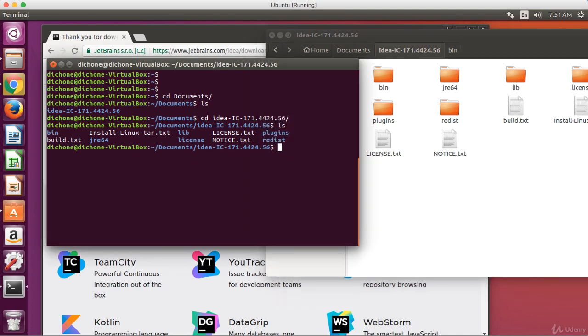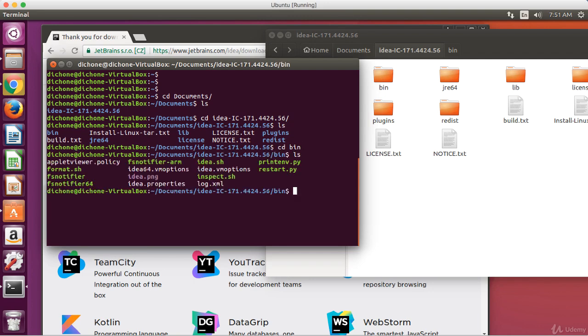So I'm going to say cd bin, enter. Say ls, and you should see all of these things inside. Now we need to run this file that says idea.sh. Since we are inside of this folder already, we can say ./idea.sh.